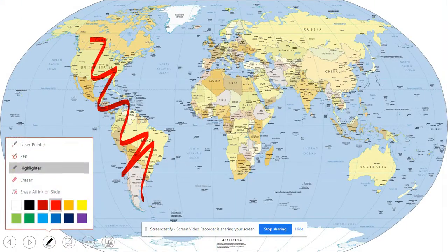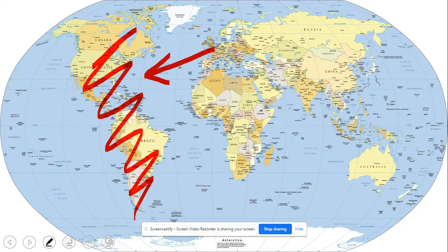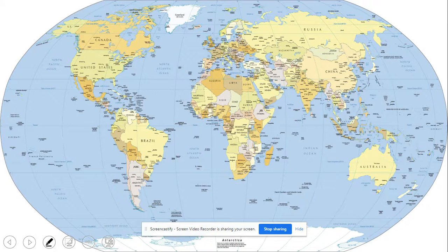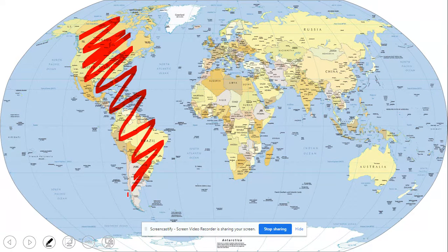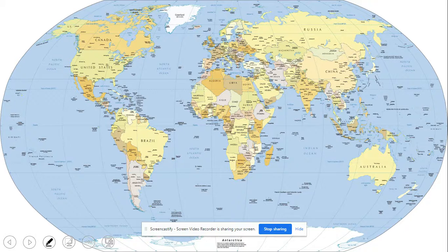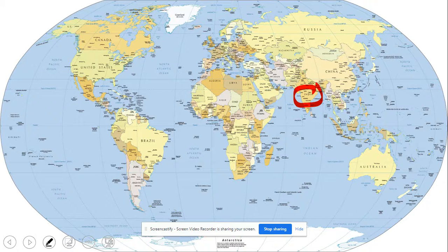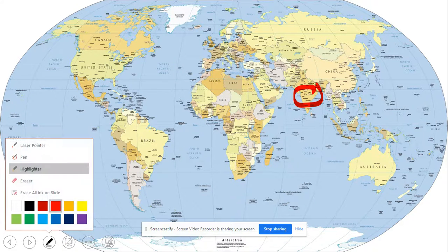In reality, he would have been right had this not existed. He would have landed right in China and gone around the world. What he didn't know, or what no one knew, is that there were two other continents on the other side of the world that he would accidentally land on. When Columbus left Spain and landed here, he actually thought he landed in India and China. That's why he called the first people he found here Indians, because he thought he landed in India. That's where that name Indians comes from.